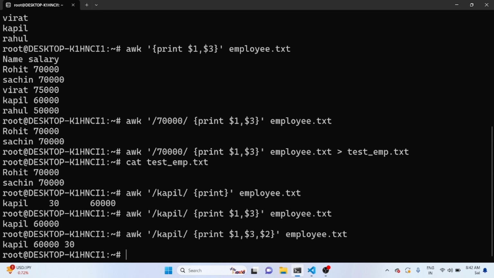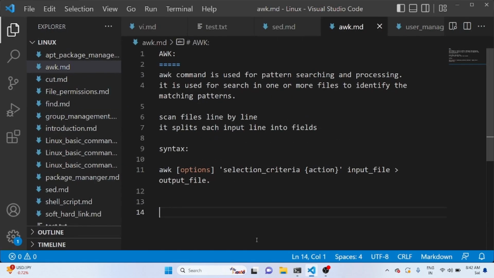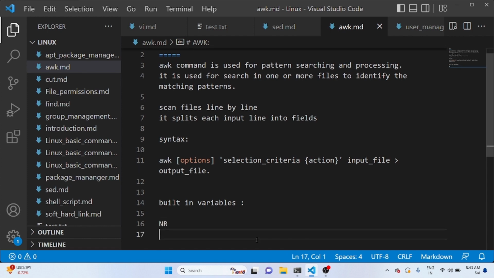In the awk command, we have some built-in variables. We will see some popular built-in variables. One is NR, another one is NF.